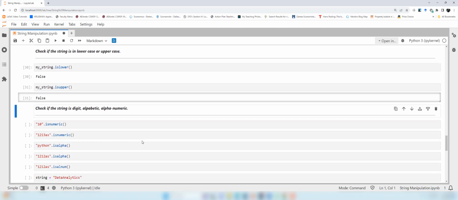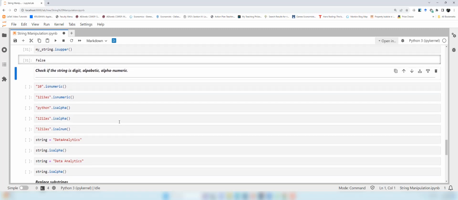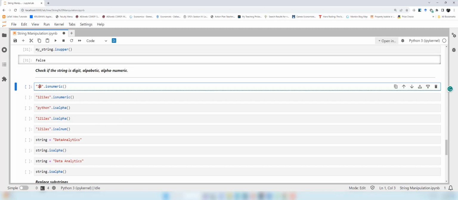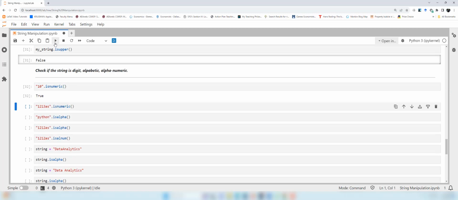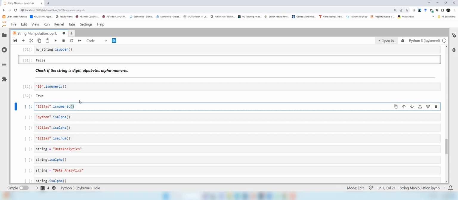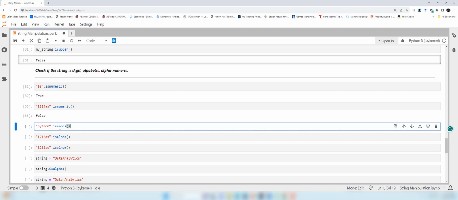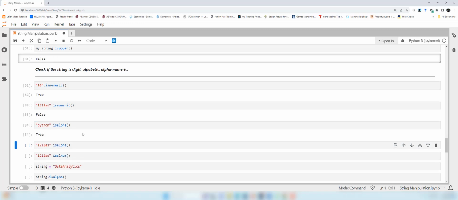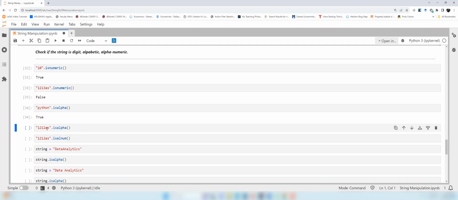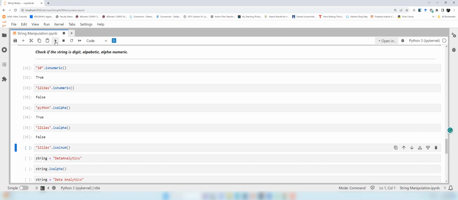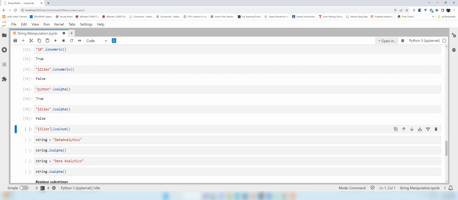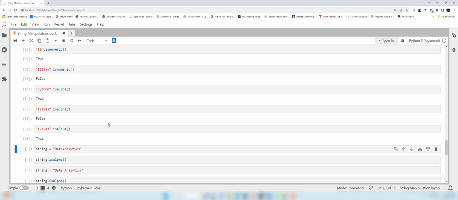Now you can also check whether a string is numeric, alphanumeric, or just alphabetical. So let's see. The first one is numeric, so isnumeric is going to turn into true. The second one is alphanumeric, because you have numbers and characters, so the isnumeric function turns out to be false. Python, as you see here, is all alphabetic, so when you run this you will get true. 121 AS has both alphabetic characters and numbers, so isalpha should be false. But if you run instead the isalnum function, it gives us true.